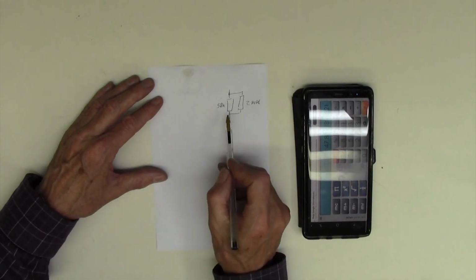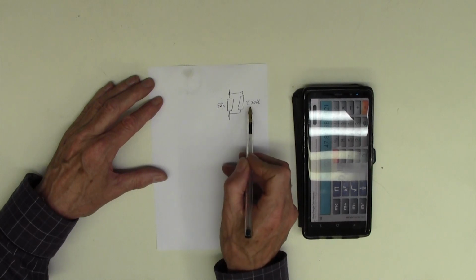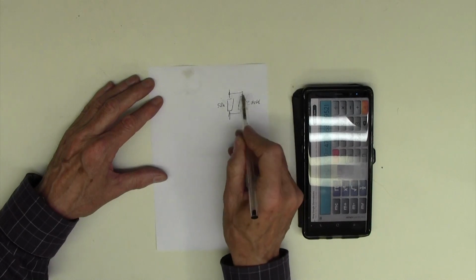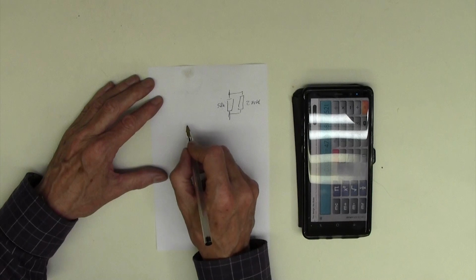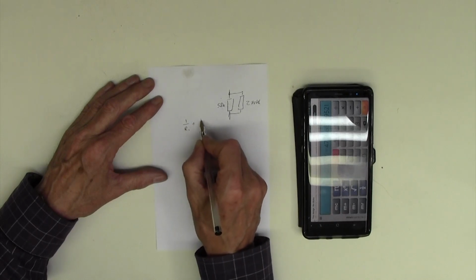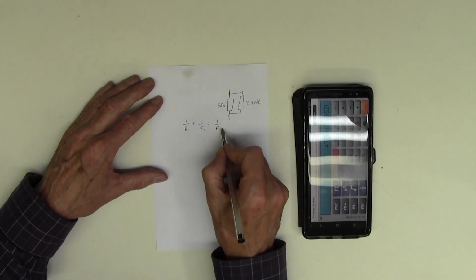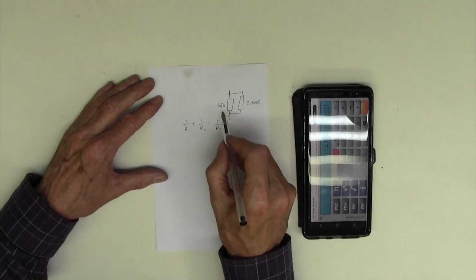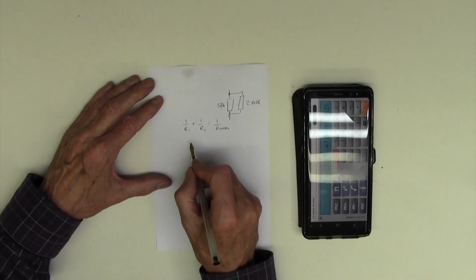So what we need to know is what's the parallel equivalent of a 58k in parallel with 270k? What resistor does that equal? To do that, we apply the following formula: 1 upon R1 plus 1 upon R2 equals 1 upon R total, where R total is the substitute resistor we're going to stick in there in place of those two. So let's do some sums.